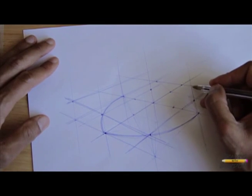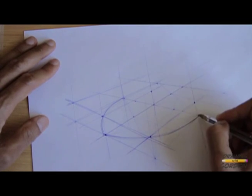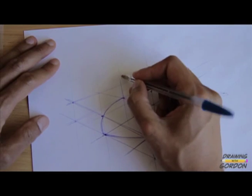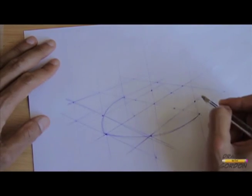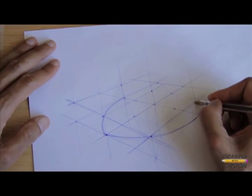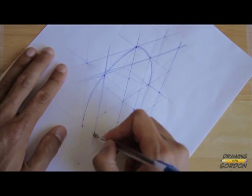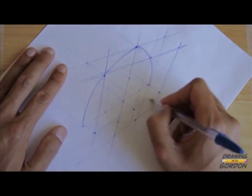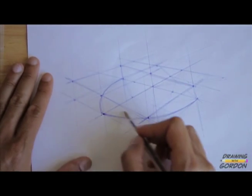It's going to be loose, so it's okay. So there's where that point intersects, and I'm going to connect these 2 points. And there is that line right there. Just ghosting it a little bit. Turn the page so it's nice and easy for me to draw a straight line. And now I've literally just brought that section, the ground plane section, straight up.